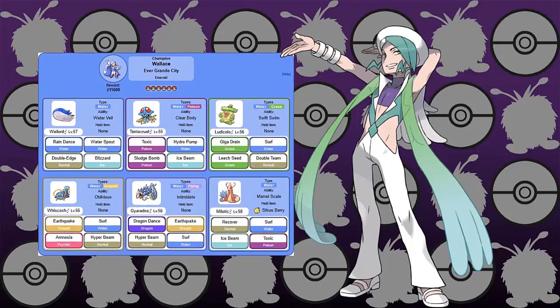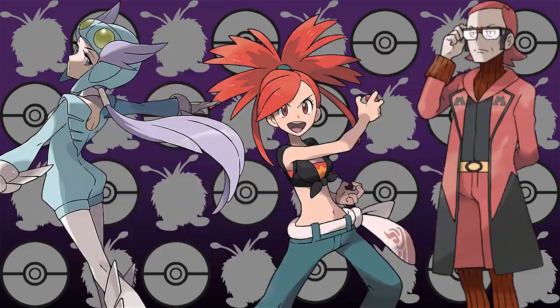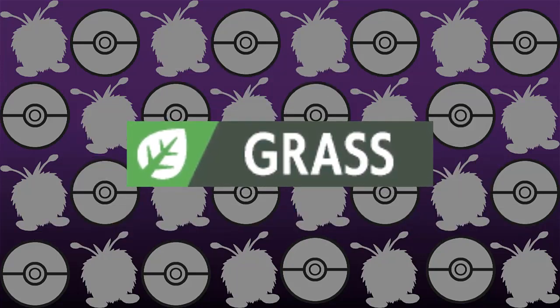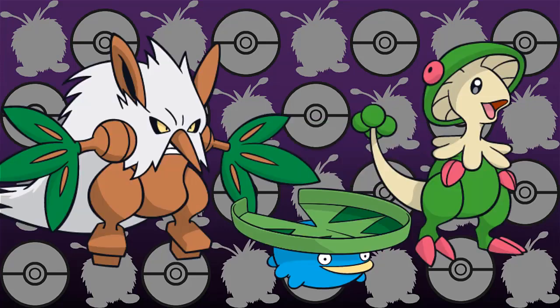You'd think a game with a water type champion would be pretty easy to beat with only grass types, right? But we've got a flurry of fire and flying type bosses in our way. That is why I'm trying to see if I can beat a hardcore Nuzlocke of Pokemon Emerald with only grass type Pokemon. The grass types in this game have a flurry of different subtypes, providing a lot of coverage, including dark, water, and even fighting.